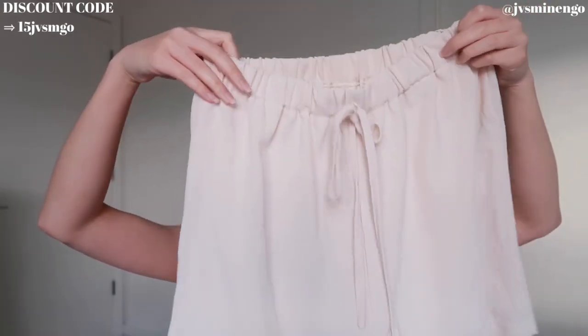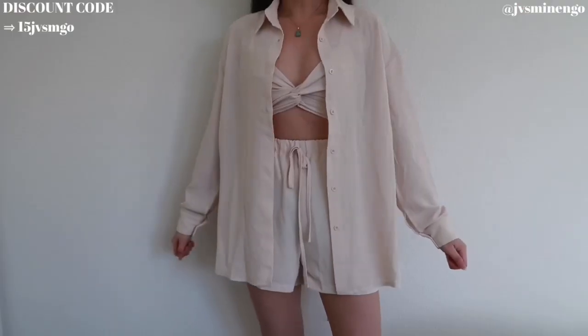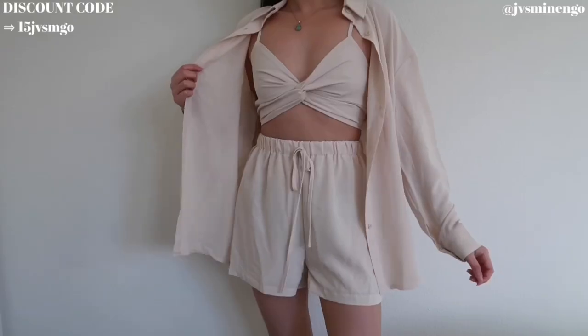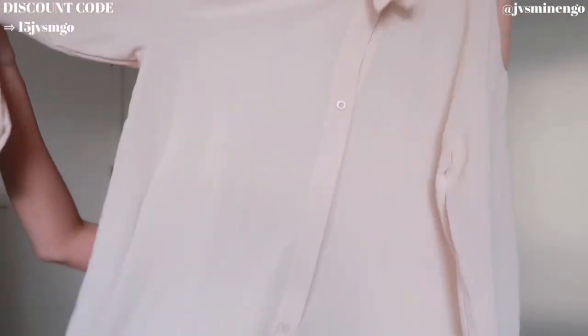Moving on, we have a beautiful three-piece set. I feel like this would be perfect for a summer or spring break vacation — I'll definitely bring this to Hawaii. It's a pair of really cute flowy little shorts; it's double layered and lightly see-through but not too bad. This is the tank top it comes with — I love the little knot. It just screams tropical vacation and it's so versatile because you can wear it with the set or separately. The cover-up is a normal button-up, which you can style with so many cute dresses for spring and summer. Such a good deal for three pieces.